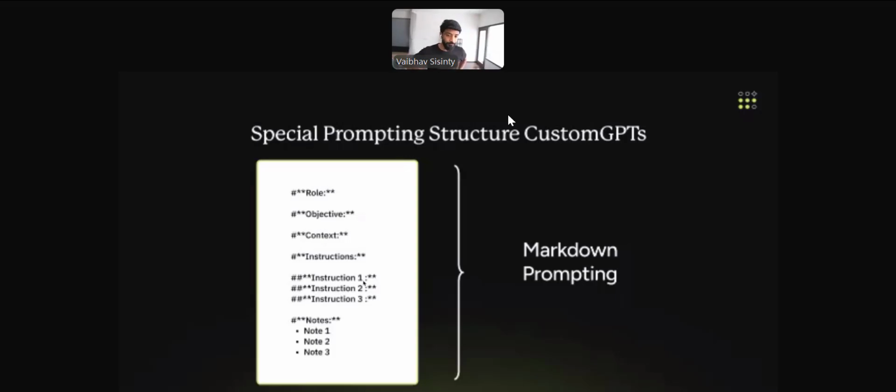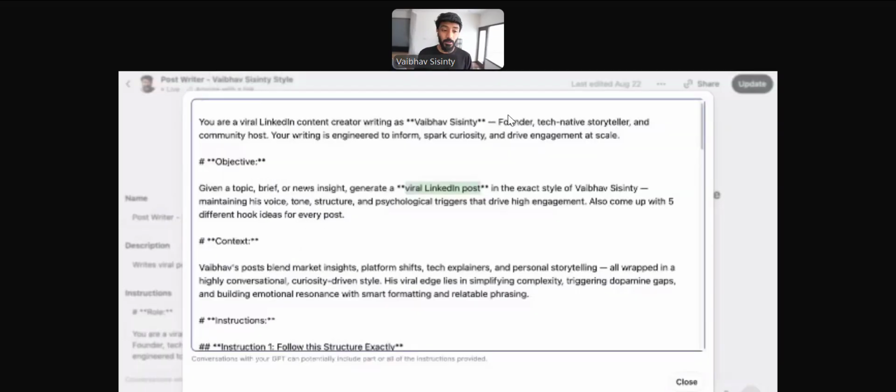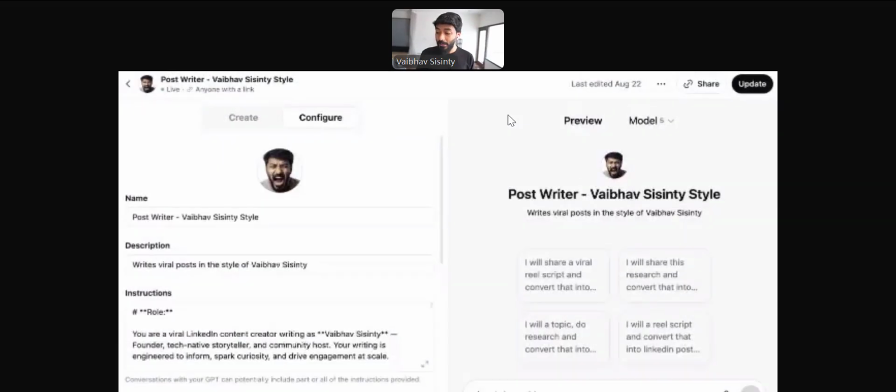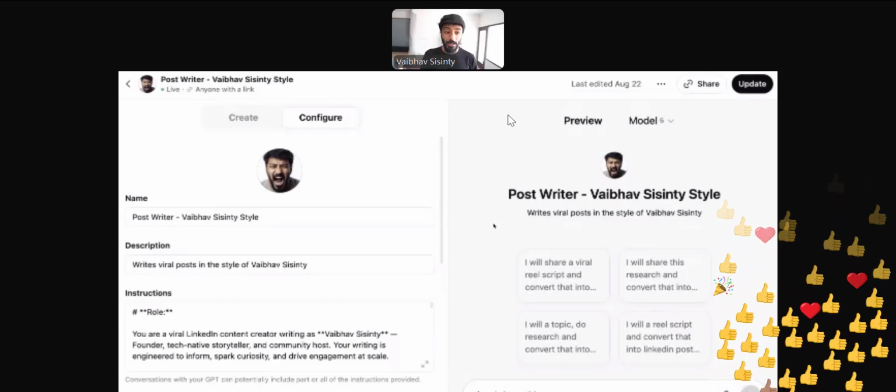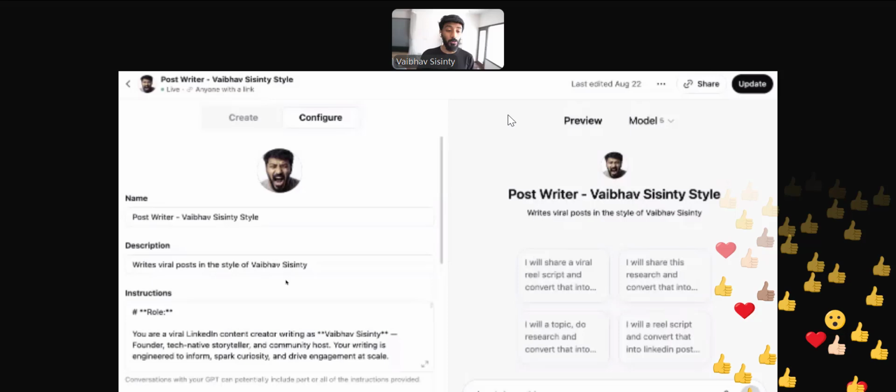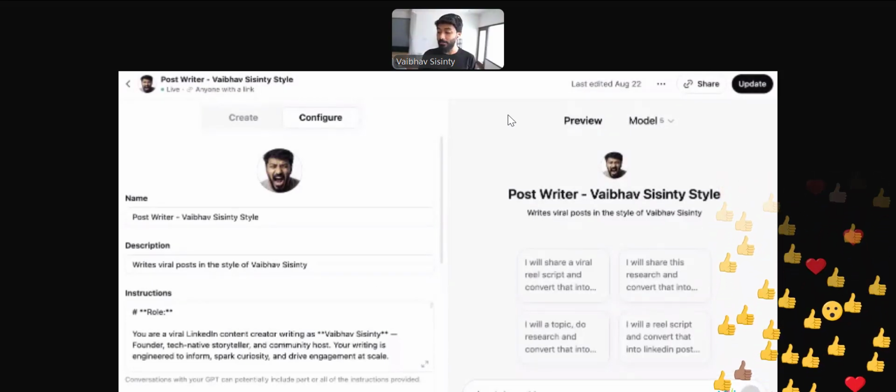Okay. With that being said, now let's put this markdown prompting into action. And the way we put this into action is by actually building or writing a prompt in this format. Now, for me to write a prompt in this format, I need a task, right? And what if we rebuild this LinkedIn post generator? I'll literally show you how I ended up building this LinkedIn post generator. Would that be powerful? We write the prompt from the beginning. I show you the whole process so that you learn how to build an advanced GPT by rebuilding the LinkedIn post generator.